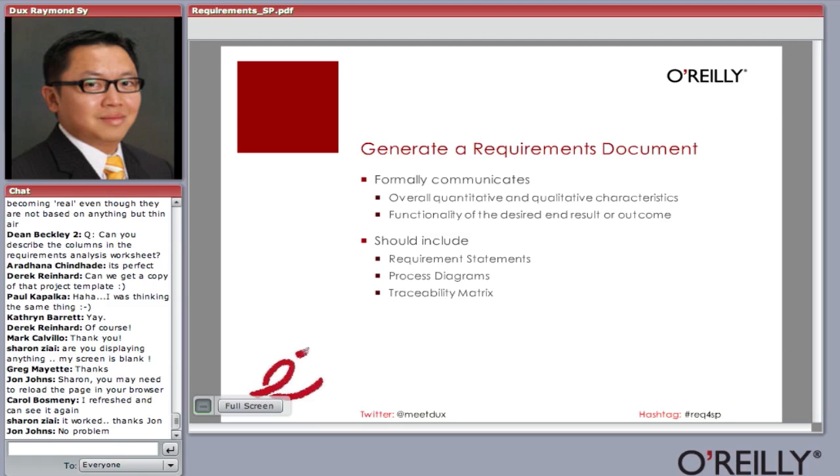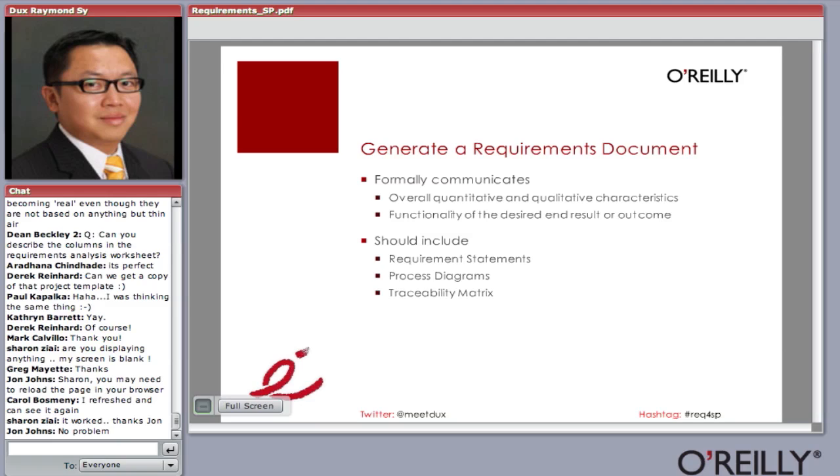I mean, think about this. If your requirements document has all your requirement statements, at least for this phase of the project, like the search results should come back in no more than 5 seconds and support 10,000 users, you can take that once the platform or whatever solution you're building is done and go back to that list of things and test against those. So this requirements document not only has your requirement statements, it has your process diagrams and your traceability matrix as well.